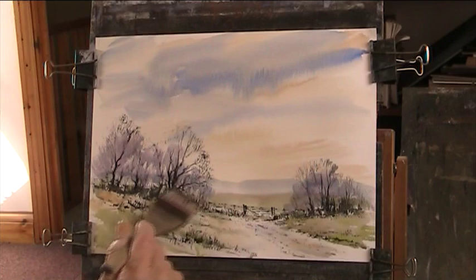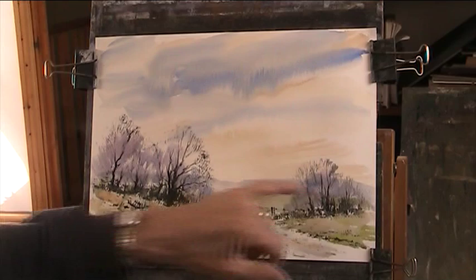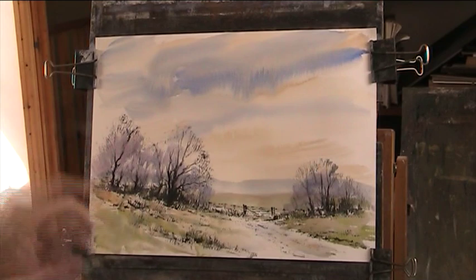Right, that gives a bit of a 3D effect. And when I dry it off, and put the siennas and the dark greens in there for the ivy, hopefully we'll throw that blue back. So I'm just going to dry this bit.